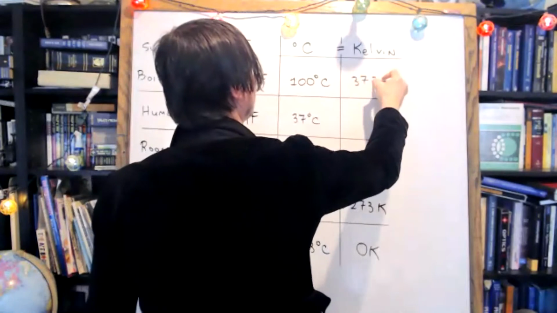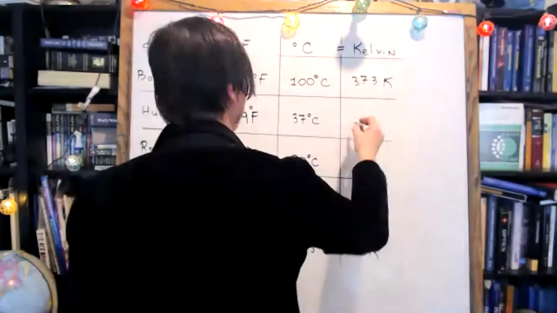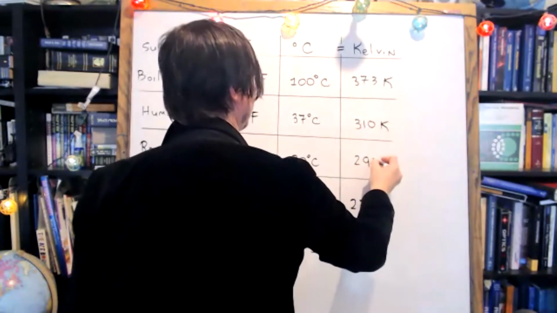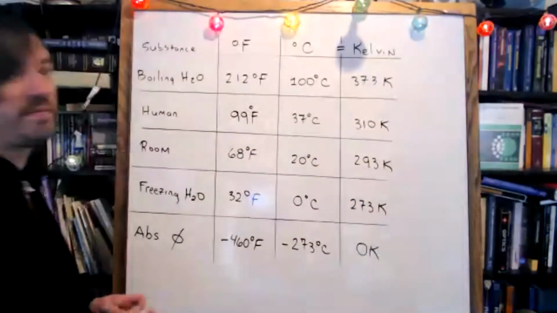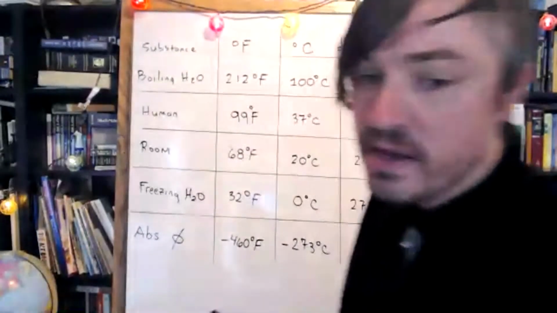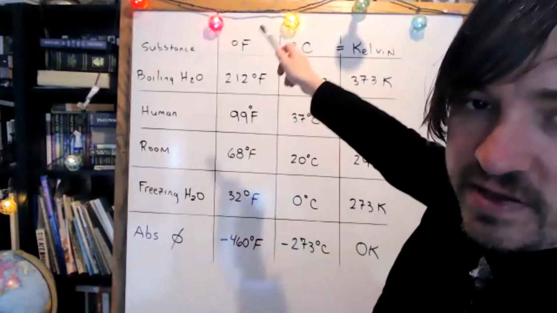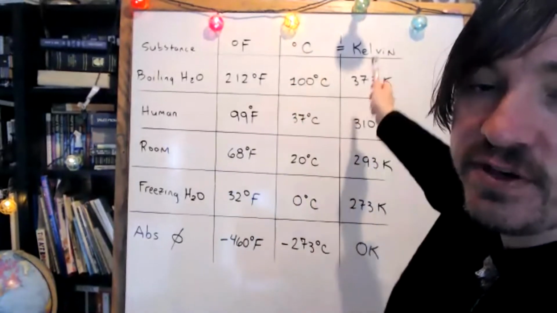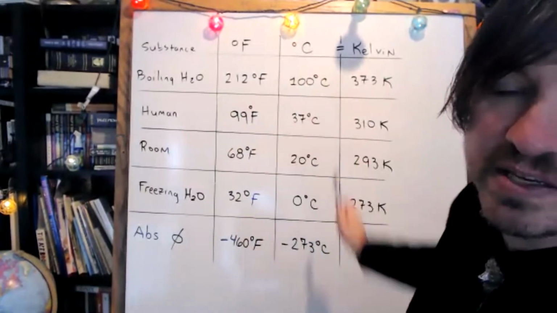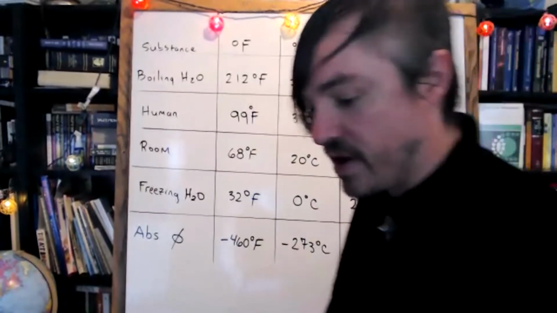Boiling water is 373 Kelvin. A human body is 310 Kelvin. And I think room temperature is 293 Kelvin, if I did the math right. My idea is that whether you're coming from a country that uses the Celsius system or Fahrenheit system, we're all going to have to use Kelvin. This is a cool way for us to relate to each other, just some basic temperatures. So it's a nice chart for your own personal lives to kind of accidentally memorize.